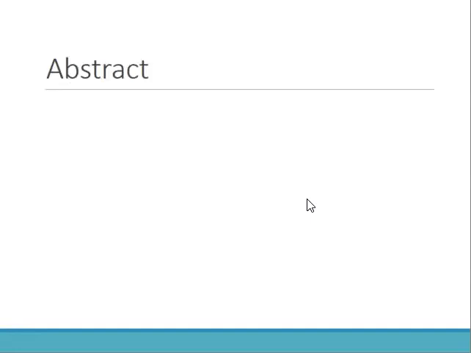Okay, so the abstract you'll see in most empirical articles, it's a brief summary of the article. It won't give you all the information, but as you're searching for articles, this is a good place to get a hint. Is this going to be useful for me in any way?